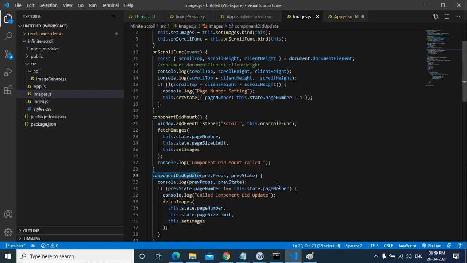So what will it check? It will get the previous props and previous state, right?